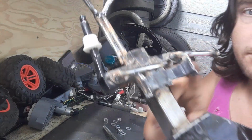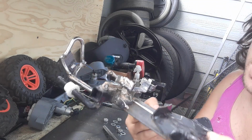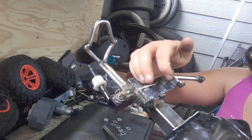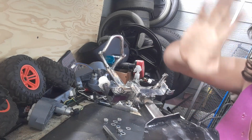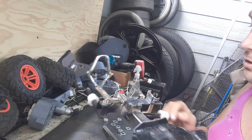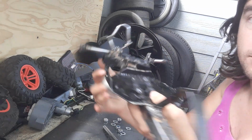And also the motor mount for the front steering motor. I'm going to beef it up. So I'm not going to remove this sunk section because it's on there good. But I'm going to beef it up to where it fully holds the motor pretty good, and maybe even has a bolt-on piece that comes over the motor so I don't have to use zip ties anymore. But yeah, that's pretty much the frame though.